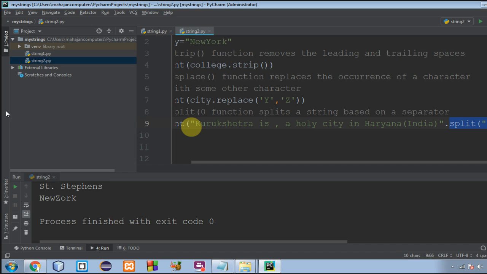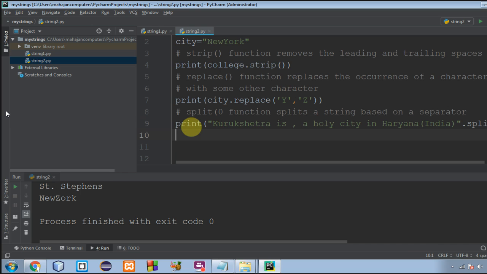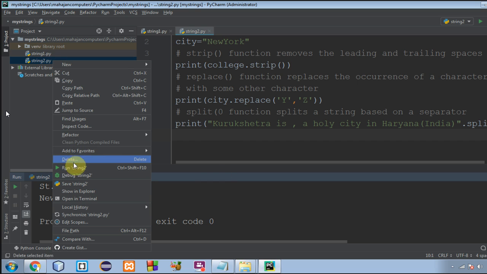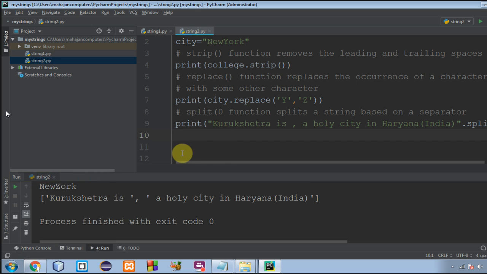So that means this string will be split in two substrings and the separator is comma. Okay, so let's execute the program, run it. Yes, the output has been there. Kurukshetra is a separate string. A holy city in Haryana, India is a separate string.